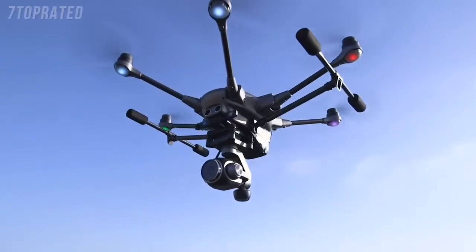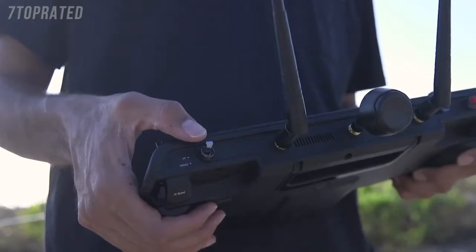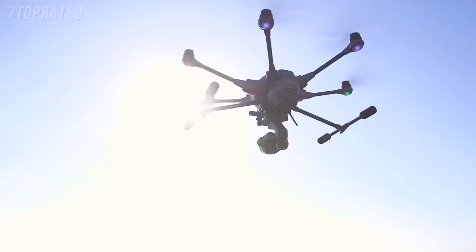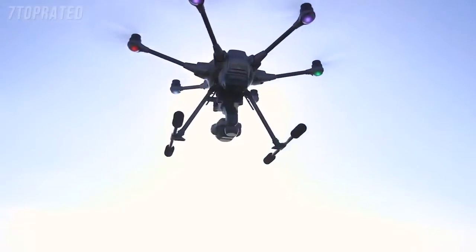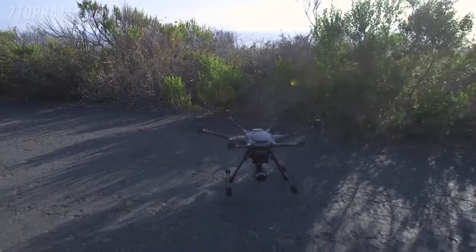To land manually, bring the Typhoon H+ to a hover over the landing area and lower the landing gear by toggling the gear switch on the right front of the controller. When you're ready to land, hold the left stick all the way down and the Typhoon H+ will land softly.